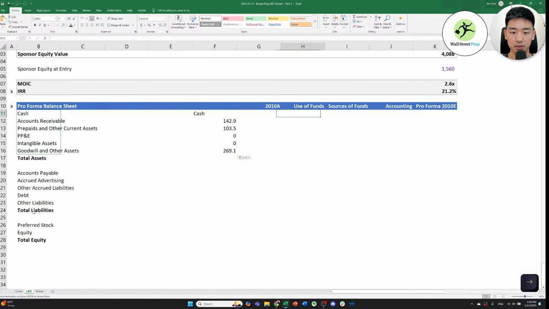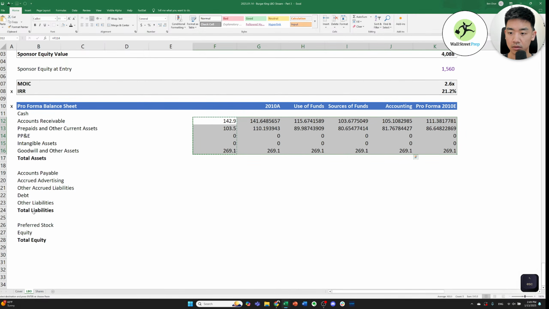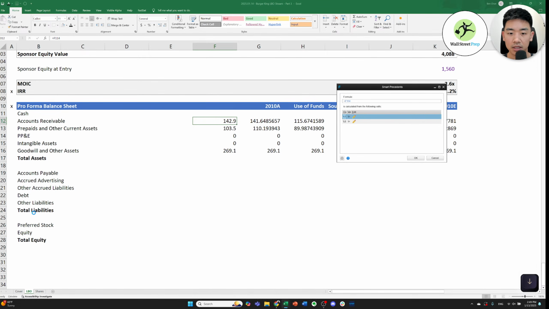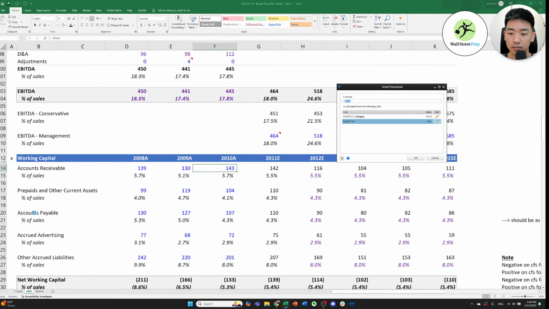It should pull in the numbers. Yeah, it does. Except for this one, actually. We have the numbers, but we need just the 2010 number. I'm going to try to locate that. Okay, so it's actually this first one.